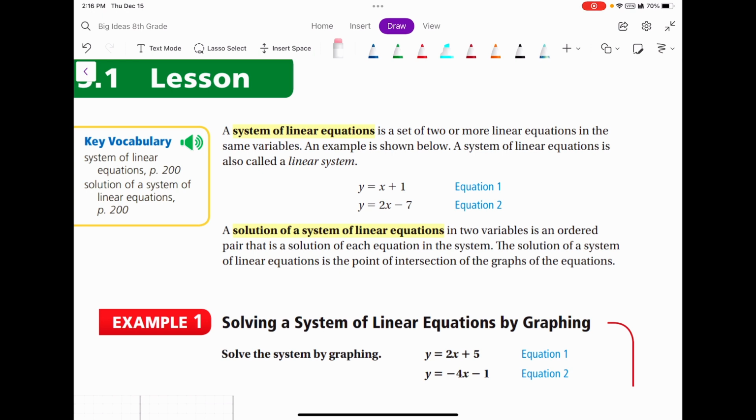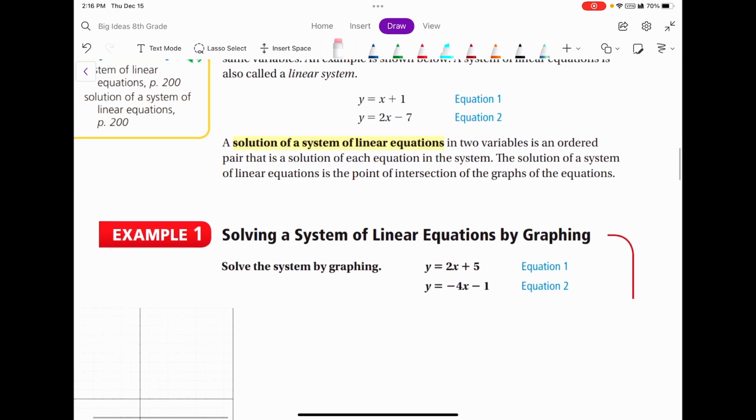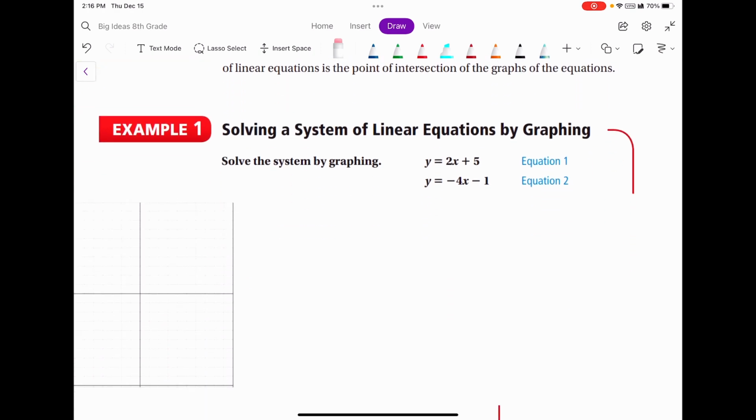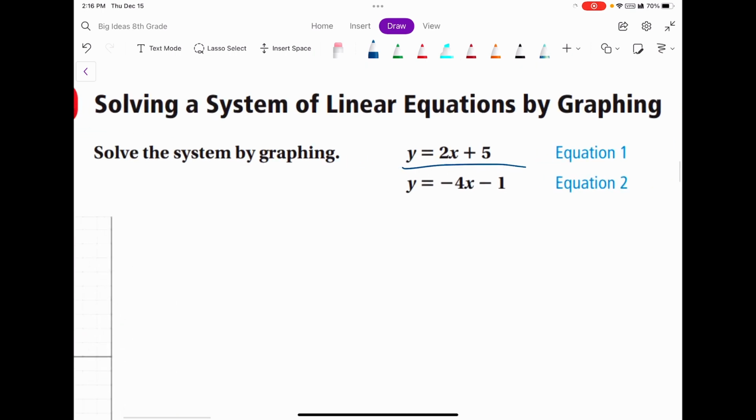All right, so let's take a look and see what this is. We're going to unpack this as we work through a problem. The first thing I want to do is take this top equation and make that one blue for right now. Now this is in slope-intercept form, so I know I need to identify my m and my b values. My m is 2, and my b is 5. My 2 comes from right there, my 5 is right there.